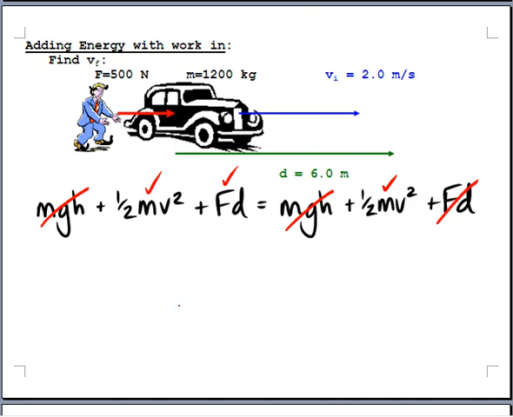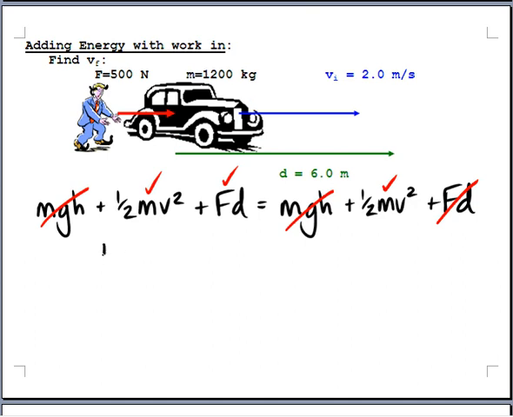Now what we're left with is a 1/2 mv squared, so some kinetic energy, and then Joe pushes, which is going to give this car more kinetic energy. That makes sense. Last time we saw conservation of energy, we were able to cancel masses because it showed up in every term in the equation. Notice that is not the case anymore. We've got a mass in the 1/2 mv squared, but not in the work term. So you actually can't eliminate the mass of the car. We're going to have to keep it in there.